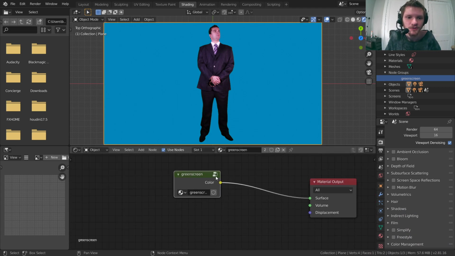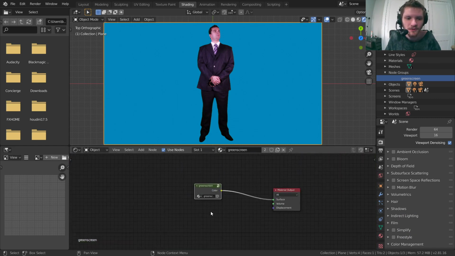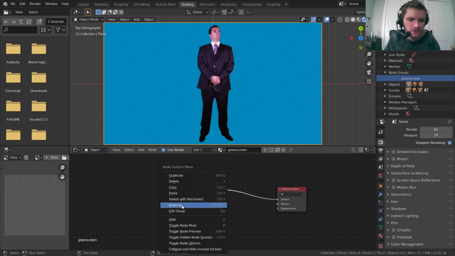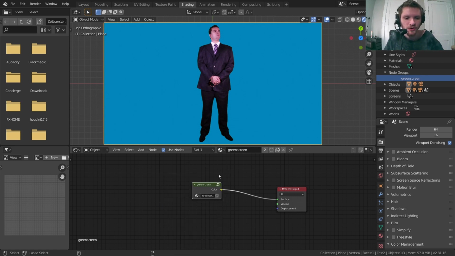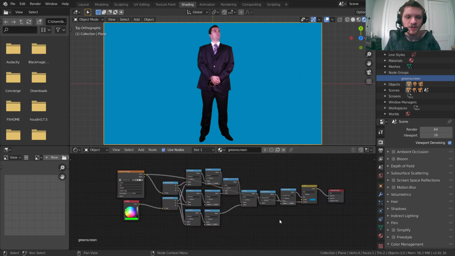But to look into this node group, you just hit this button on the top right, you click that, and then you can see everything on this layer. So let's get rid of this node group. You can either right click and then do ungroup, or the shortcut is Control Alt G, and you then have to just move it over. Okay, so now we are pretty much where we started off.